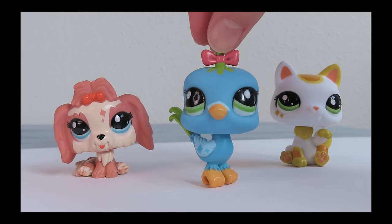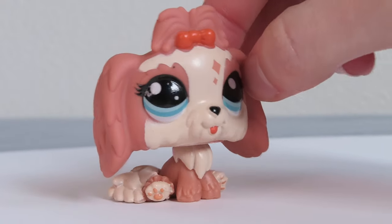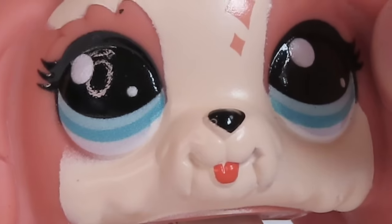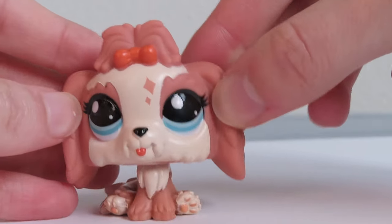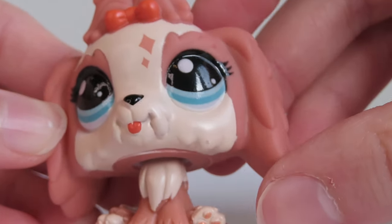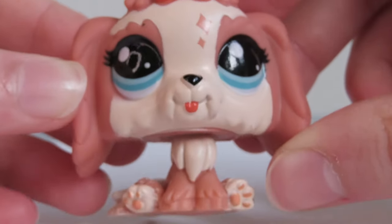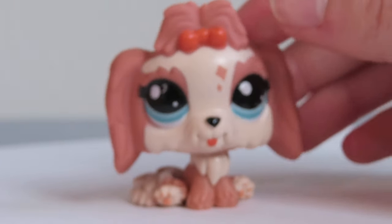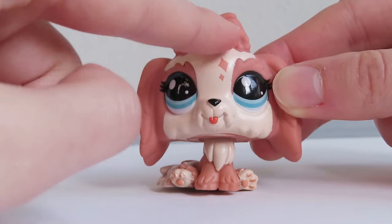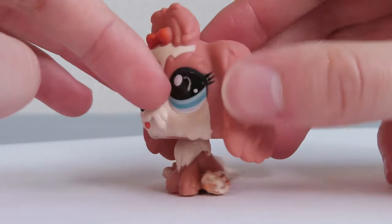Here are the pets all out — we're gonna give each of them their little model runway action vibes. I know the lighting is crusty; I'm right next to the windows and it's raining all the time here. First up is this little Lhasa Apso Maltese dog. She has a little paint right there on her eyebrow, but that is okay. They are using screen printing for the eyes, which does get a little grainy, but you can't really tell especially on camera. This one reminds me of an LPS I have at home, just without the little diamond design — she's basically the exact same.